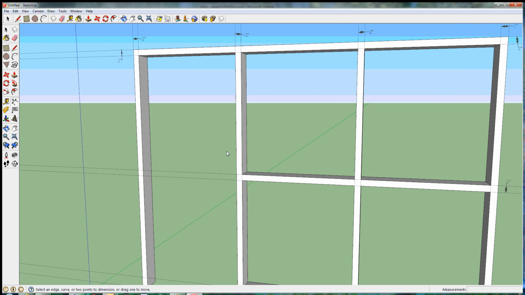Now I'm going to zoom in a little bit with my scroll wheel on my mouse. Now I want to get some dimensions for the doors and the lights. So to do that, come back over to the dimension tool, click that. You can see as I move over and hit the edge of that frame right there, it turns blue. That's what I want. I'm going to click once, pull that out. See, it says 7 feet. So that's a 7-foot opening. So I click the mouse again.